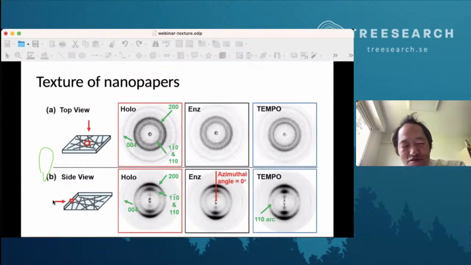Now, when you look at the X-ray side view, with the X-ray parallel to the film, this is what you obtain. So you have some oriented pattern, with a typical intensity ratio. Again, if you look in this direction, the intensity looks very much like what you saw for the primary cell wall in the grazing incidence. It's almost exactly the same intensity distribution. In the case of TEMPO, you will see some difference, and especially you see this relatively sharp arc here, which you don't see in the other patterns. I was quite excited by this pattern and tried to explain that it's so interesting, and actually it's quite difficult to let people understand that it's interesting.